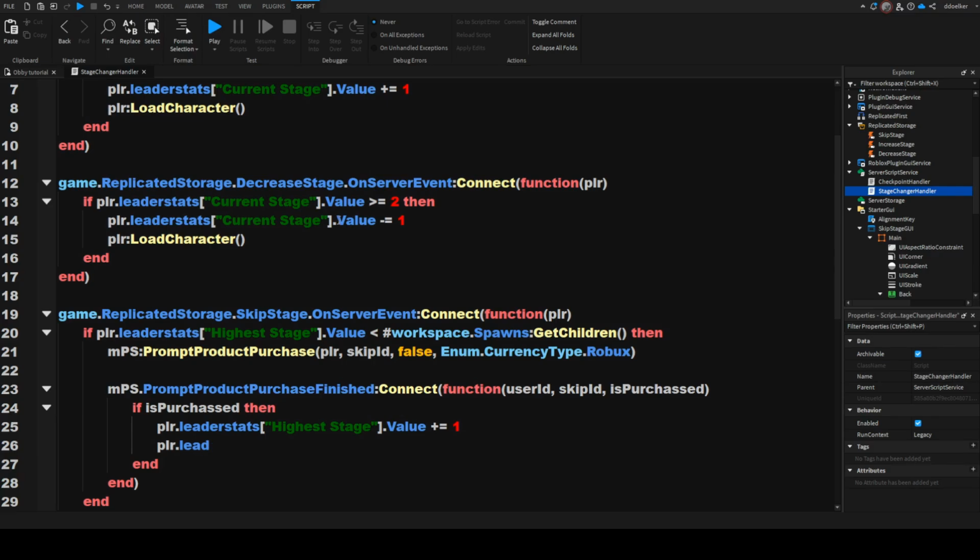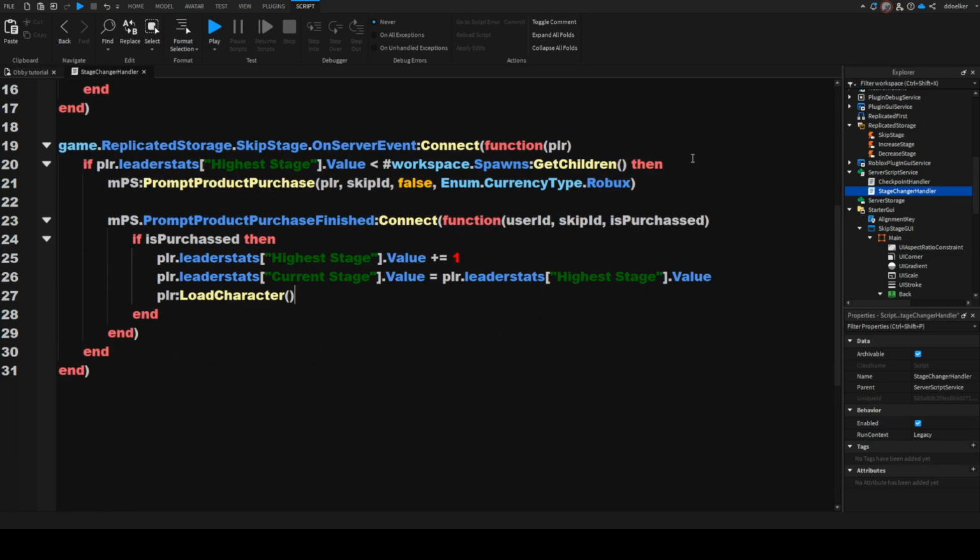leaderstats, open square bracket, open quotation mark, CurrentStage, closing quotation mark, closing square bracket .Value equals leaderstats, open square bracket, open quotation mark, HighestStage, closing quotation mark, closing square bracket .Value, and finally LoadCharacter.